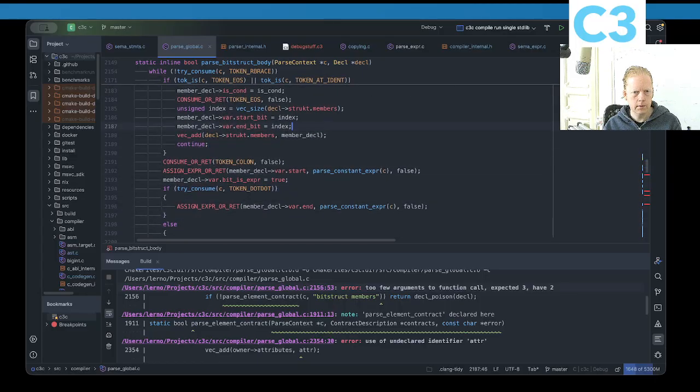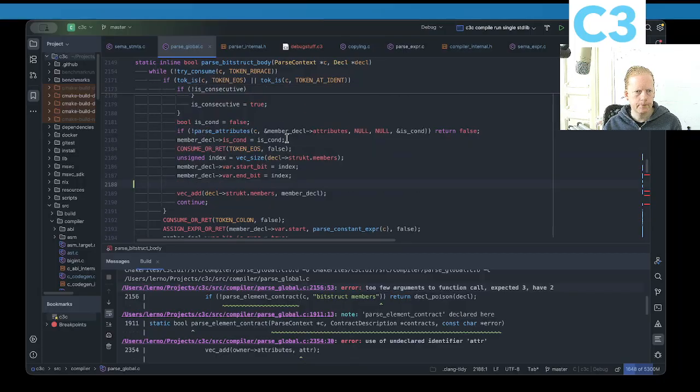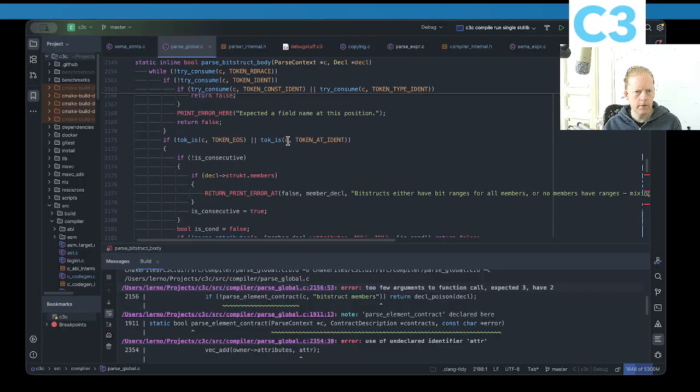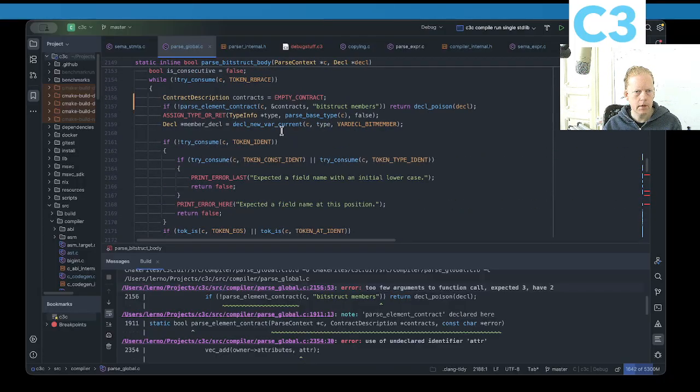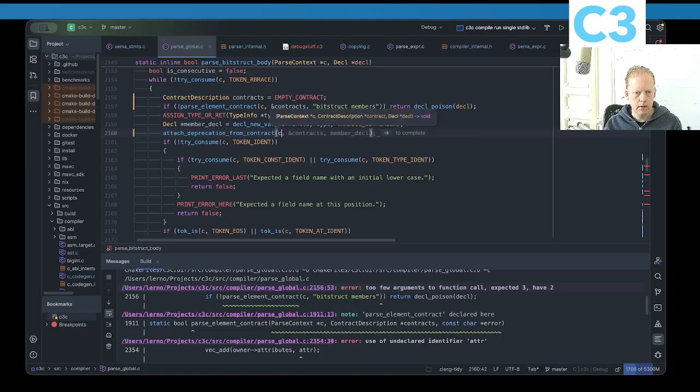Okay, we have two places to do that. Okay, that was not the one I thought it was. So member decal, where would we create that? We create it here, right? So we can just attach it afterwards. See contracts member decal, right? And we're done.